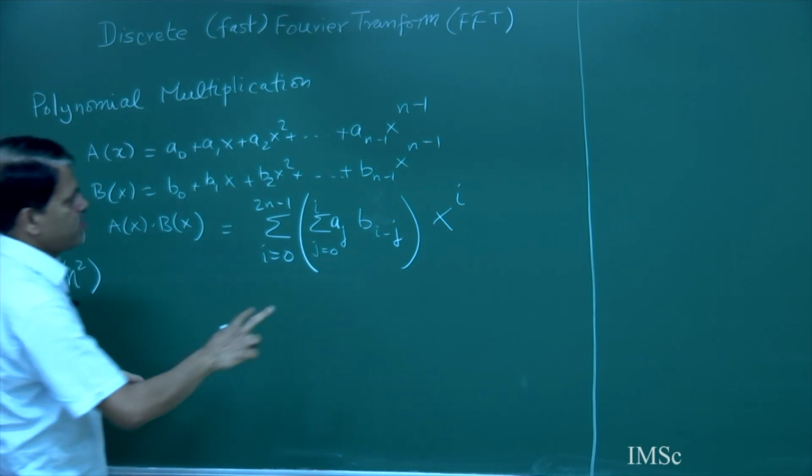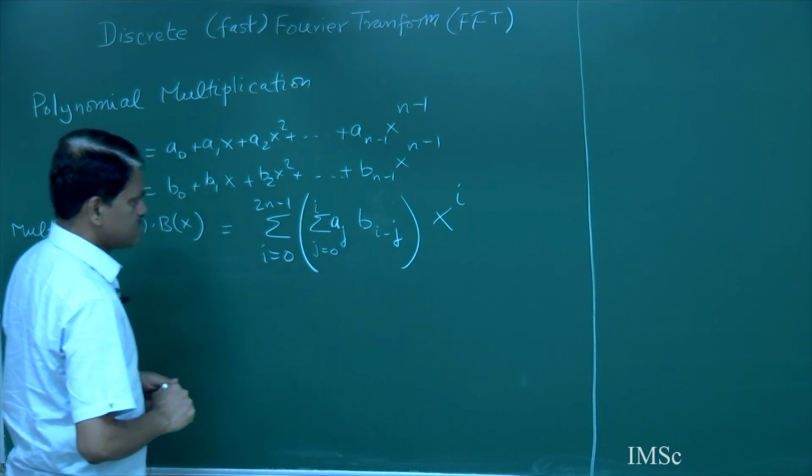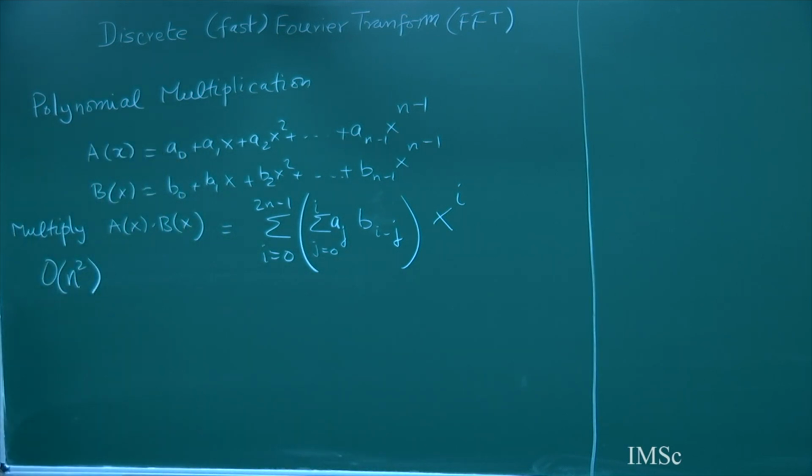Okay, what are we counting? We are counting these kind of multiplications. And the goal is to get an n log n algorithm for this: multiply two polynomials of degree n. You can also talk about adding two polynomials. That's pretty easy because you just have to add the coefficients. That's a linear time operation.